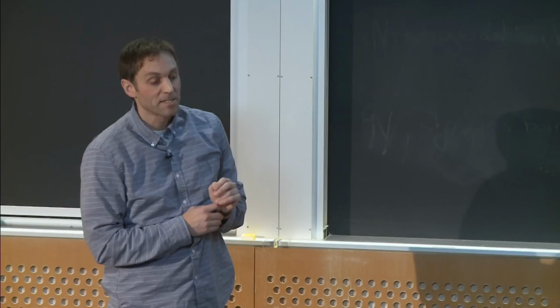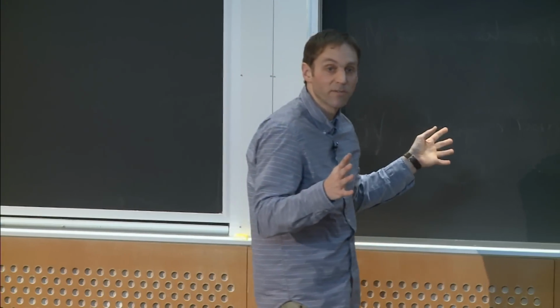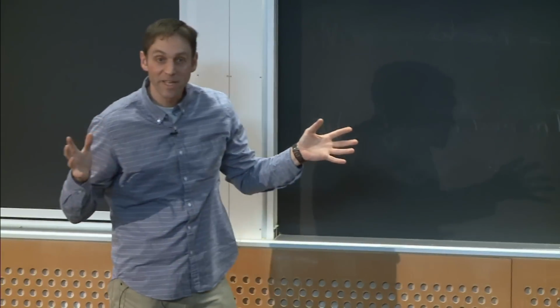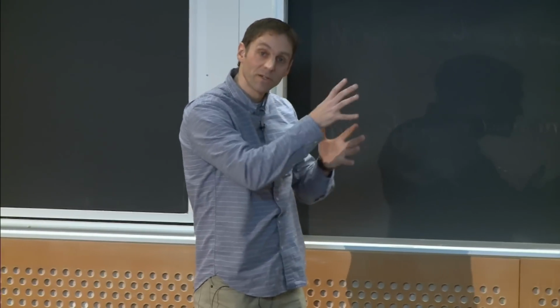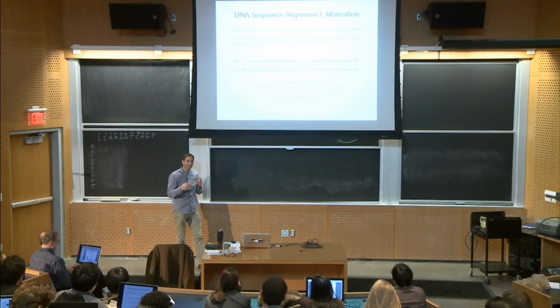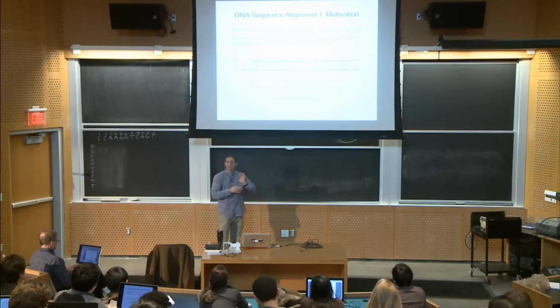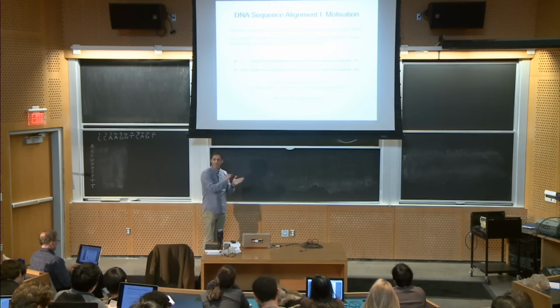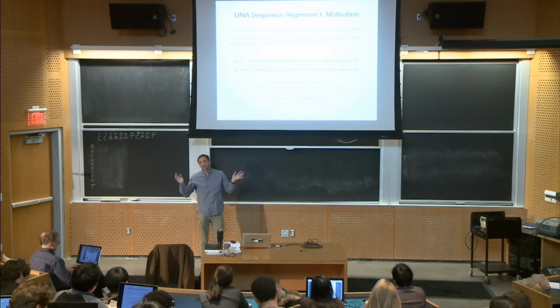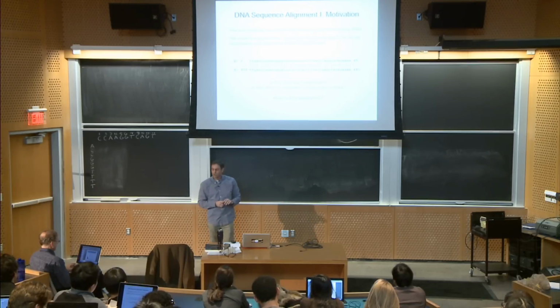So is that significant? Remember, the mouse genome is 2.7 billion bases long, right? It's big. So would you get a match this good by chance? So the question is really, should you trust this? Is this something that you can confidently say, yes, mouse has a homolog and that's it? Or should you be like, well, that's not better than I get by chance, so I have no evidence of anything, or is it somewhere in between? And how would you tell?